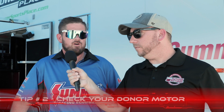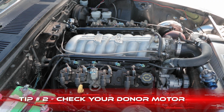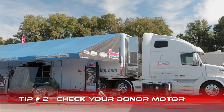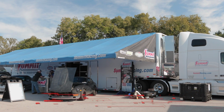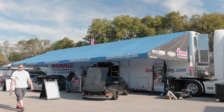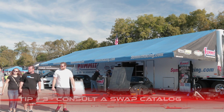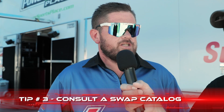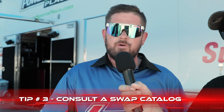So what else can you think of along the way that people would do in their first swap where they'd go, hey, I wish I'd have known that? Really take a look at your donor motor and what's in there, what sensors might be broke. You might end up with a bad harness, a bunch of bad plugs. We actually put together a swap section in our newest catalog, and it has every sensor, every connector that you can possibly think of for the Gen 4s to put them together, along with the hard parts that might be missing from a junkyard or a Craigslist or a Facebook Marketplace find.